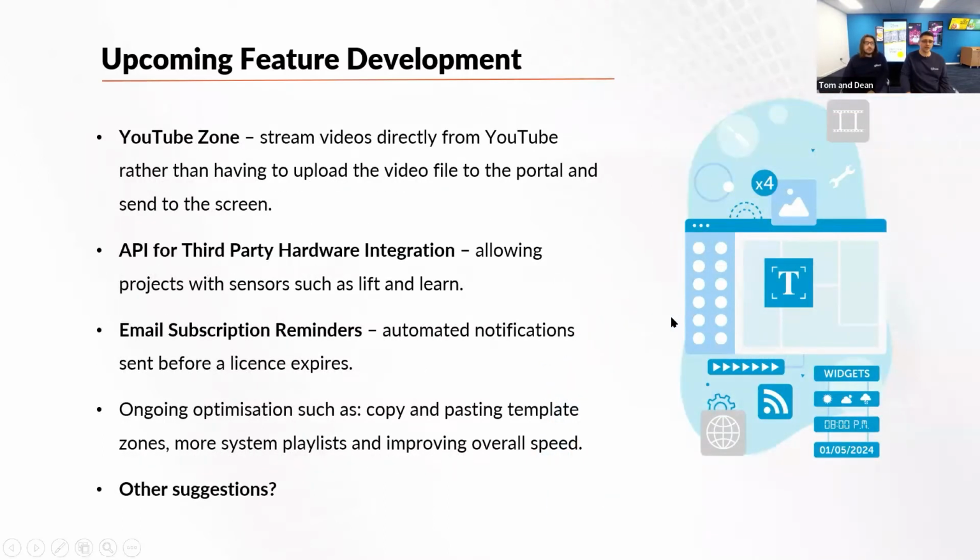A few of the upcoming features that we have in development: a YouTube zone. Again, I'm not going to go into too much detail with these because we did cover them last time. The API for third-party hardware integration, email subscription reminders, and other optimization work. I guess the main point here is if there's anything that you're getting requested a lot or that you think is really going to improve the functionality of the CMS, please get in touch with myself, one of the technical support team, or your account manager to discuss that, and we can certainly add that to the roadmap. We're very much dependent on your feedback to help us to continue to improve our product, which will hopefully help you and your customers as well, guys.